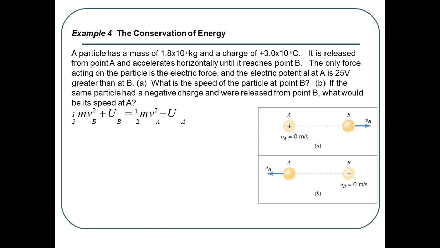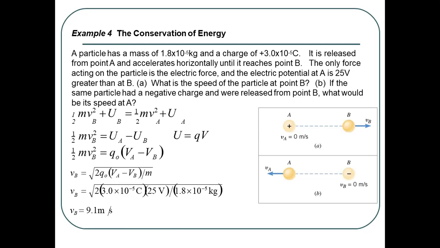Remember, if we're going to proceed with the solution, we are given the diagram here, with your positive charge moving towards B with a velocity of vB. Your velocity at A is instantaneously equal to 0 meters per second. This is for letter A. Now, to simplify the formula, 1 half m vB squared plus UB is equal to 1 half m vA squared plus UA.